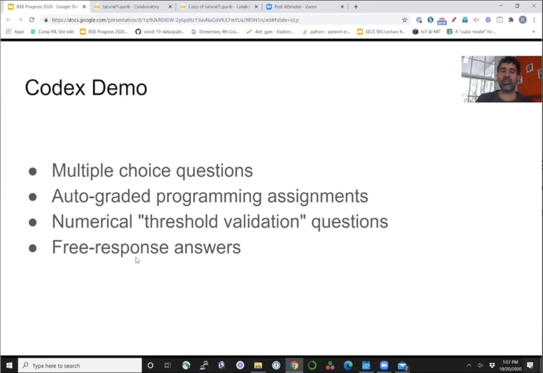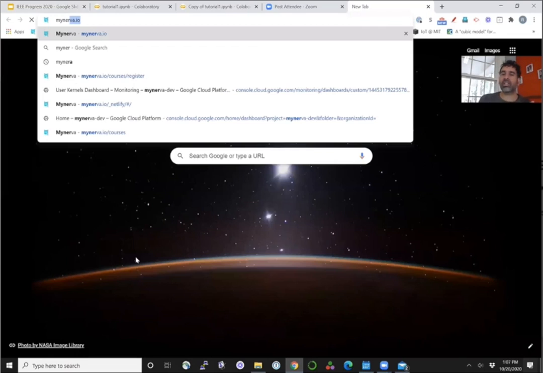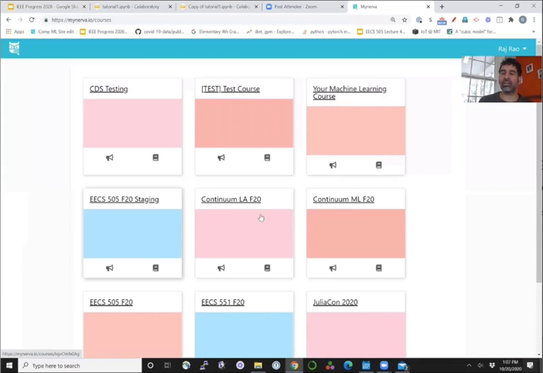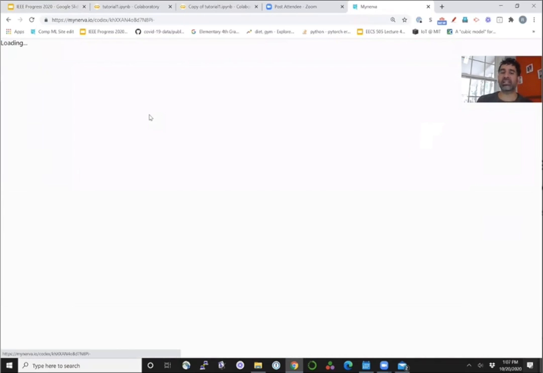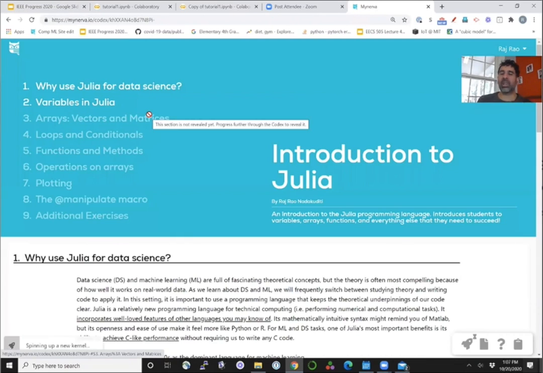Okay, let me show you a little bit of what this looks like. You'll get to play with it too. When you log on, yours will look a little bit different than my interface. But you might see a codex which looks like this. I'll have you play with something like Introduction to the Julia Programming Language. When you open it, I hope you can see it looks a lot like a textbook. You see a table of contents.